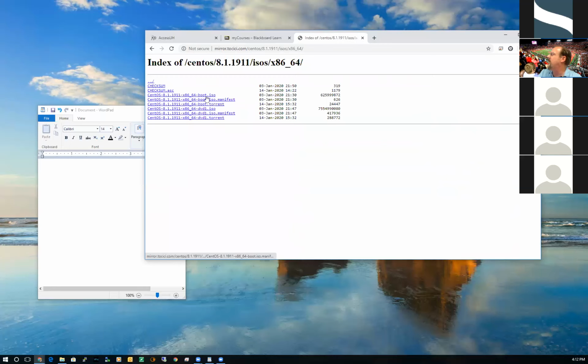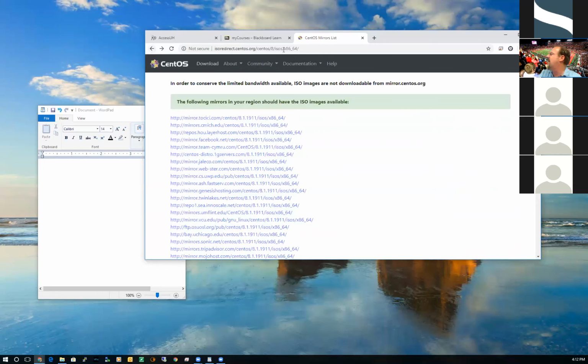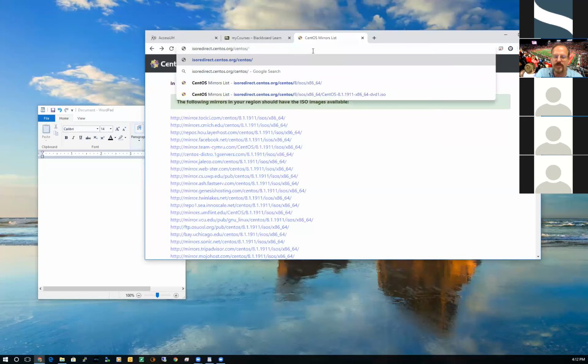Okay, so now we have a boot version, a DVD version. I should see a minimal version. Actually, they may not be doing that anymore. Let me go to CentOS 7. They may have changed that.